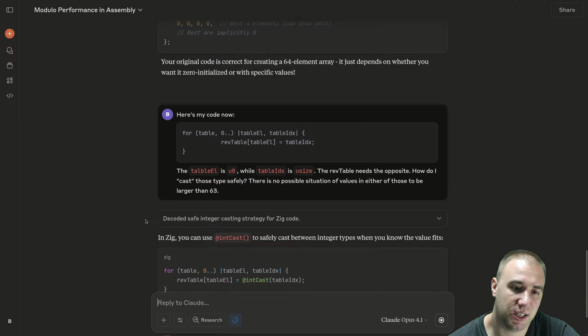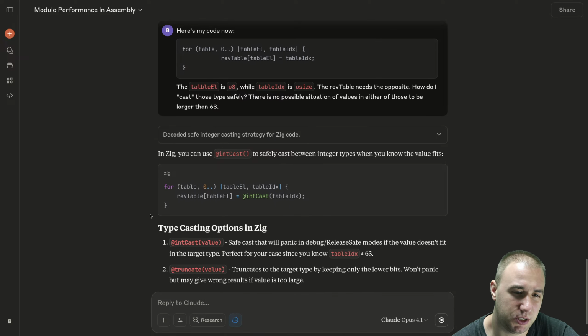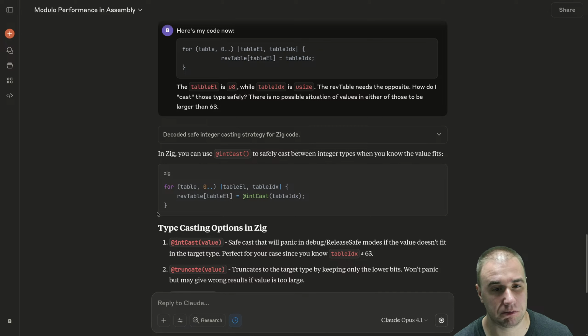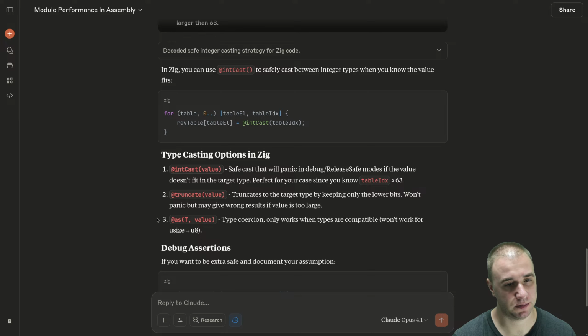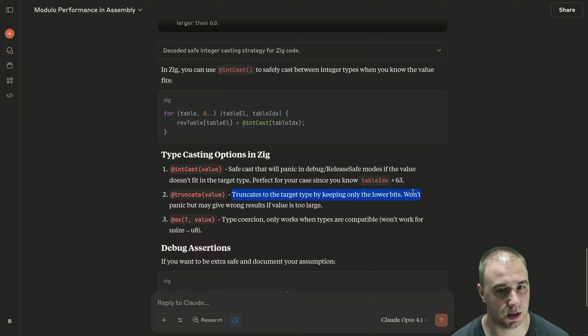So in Zig, you can use @intCast to safely cast between integer types. So @intCast will be just anything to anything. Really? Okay. And it truncates the target by keeping only the lower bits.